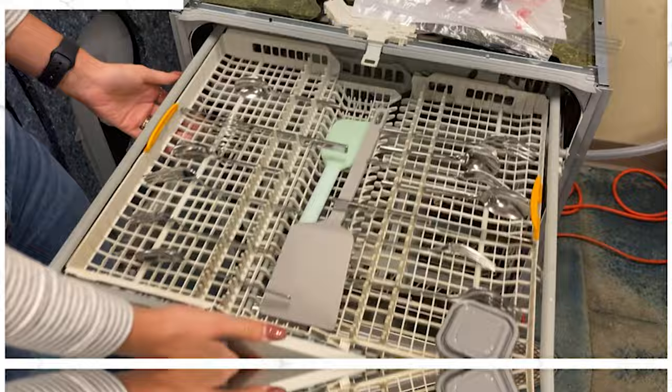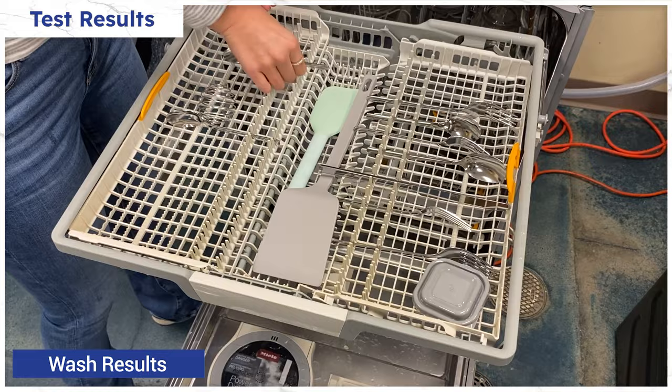Now let's see if these features truly work and if Miele is really the best on the market. In terms of washing, Miele was clearly the best. It was able to thoroughly clean every type of dish and piece of silverware from the stained Tupperware to the dried-on dinner plates.